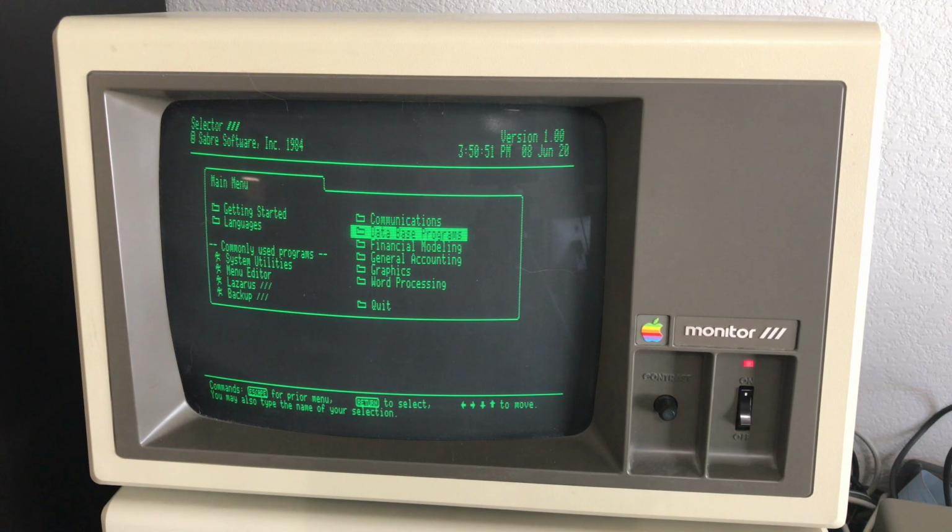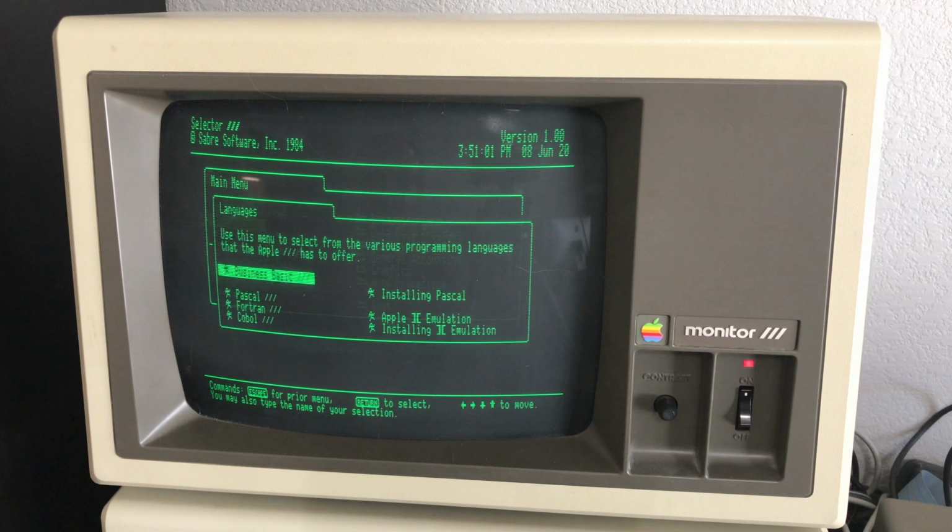So at first, let me show you just a little bit how this selector works and how it works on the Apple III. For example, here's a subdirectory languages. I can start Business Basic, Pascal, Fortran, and COBOL, and I can also do the famous or infamous Apple II emulation.